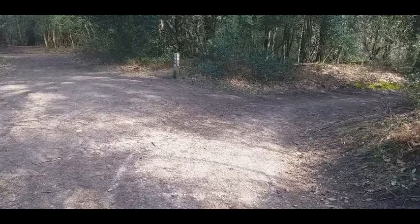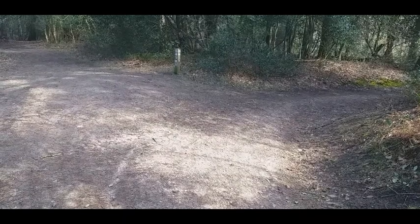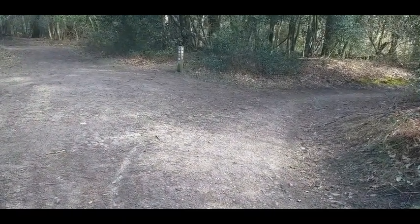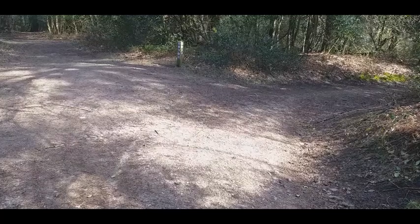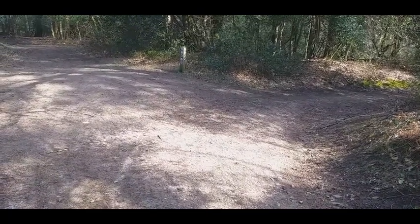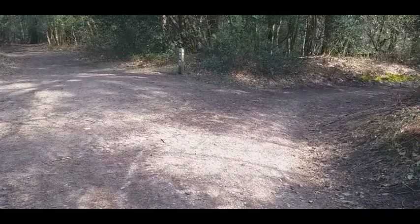So having come down the hill, I've been told to look out for a right turn at this intersection, which will take me steeply down the hill. And then I've been warned of a very steep climb on the other side, which would be the north side of the Devil's Punch Bowl. At the moment I'm on the south side. Okay, here goes. Descent and climb.